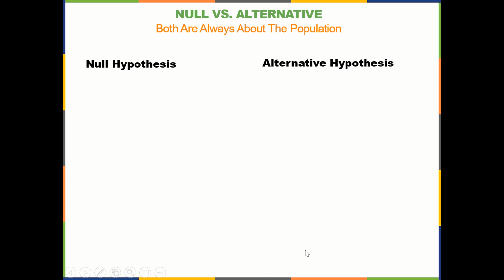So we have two hypotheses here, the null hypothesis and the alternative hypothesis. Both are always stated about the population and never stated about the sample. We use sample results to test these claims, but the claims themselves are about the population. The null hypothesis is denoted with H sub 0, while the alternative hypothesis is H sub A or H sub 1. The null hypothesis, we will always state it symbolically using the equal sign. So if there's any kind of statement in your claim that has equality, you're going to put it into the null hypothesis using an equal sign.